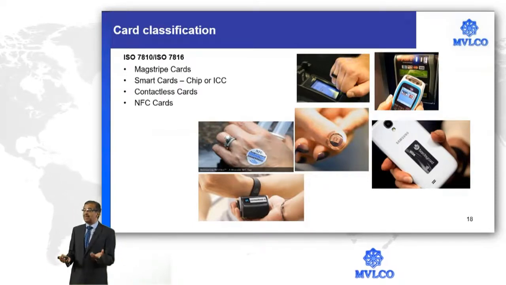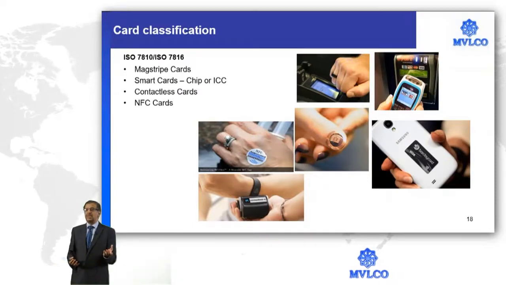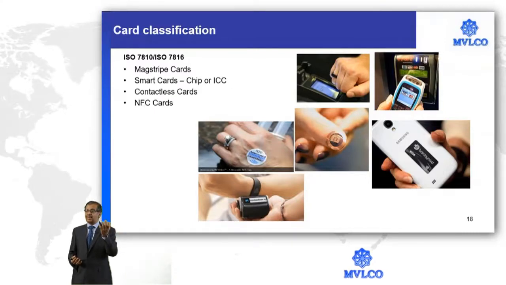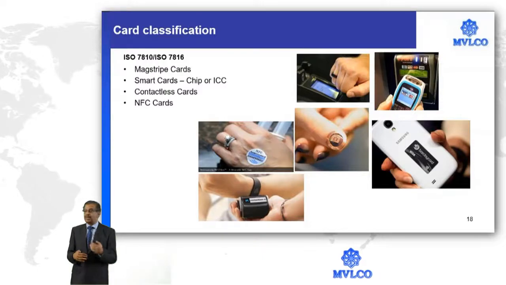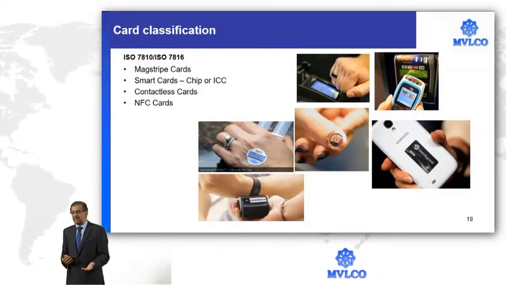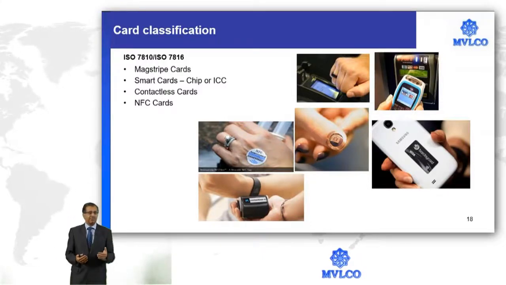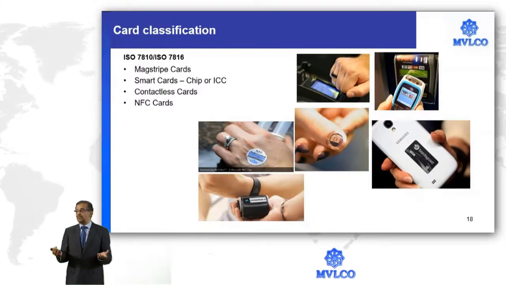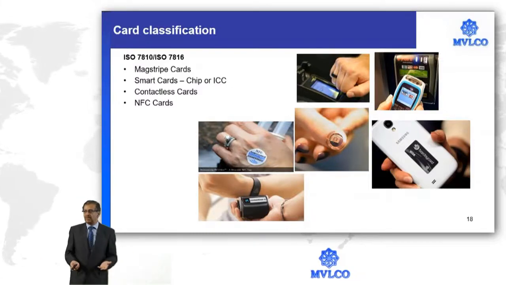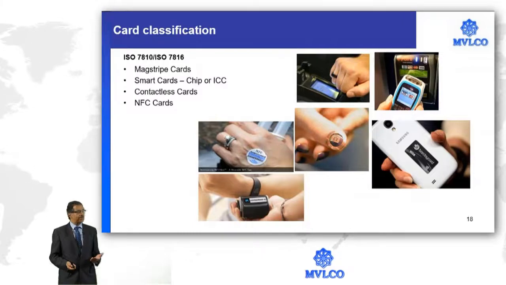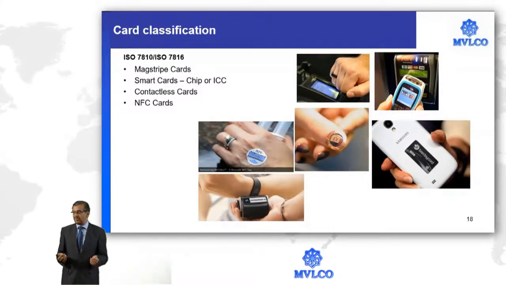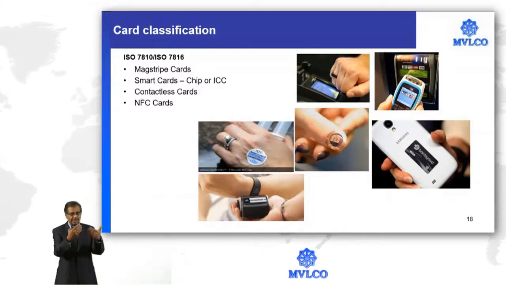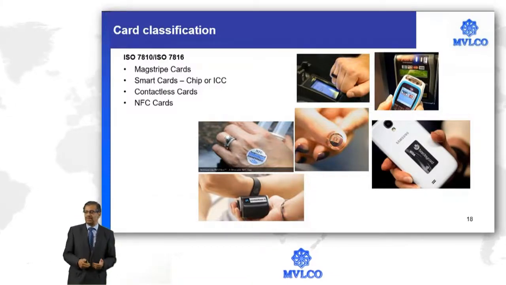That's the way you could have your card classifications, which the NFC cards are going to work with. So in an NFC card, I really don't need the chip also. What I need is the application, and your SIM on the mobile phone is nothing but a chip. I can again load your payment application on the SIM card of your phone, on the chip on your phone, and then your phone will start acting like your debit card or credit card. So in this way, I could have the next classification, which is near field communication. We are going to dive deeper into this at a later point. I am just introducing the broader level categories.